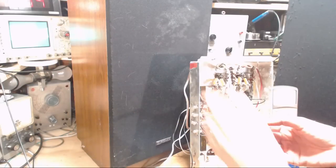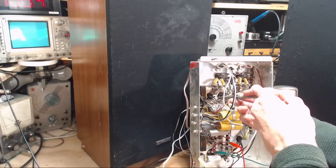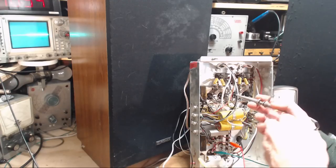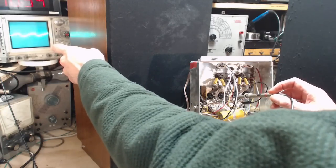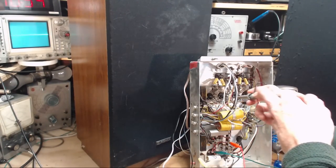Well, there's some very, very high frequency thing going on in here, I think. Kind of wild oscillation taking place. Okay, let's go check out the other one. The other pair. Watch your fingers. No wild oscillation, but same hum. Got a whole new problem to deal with.